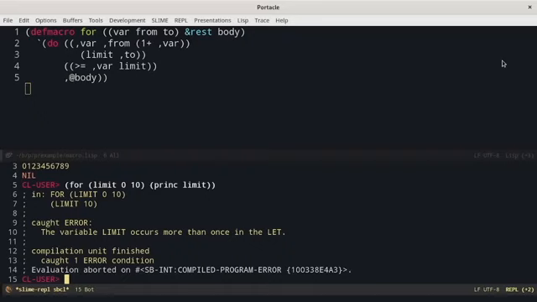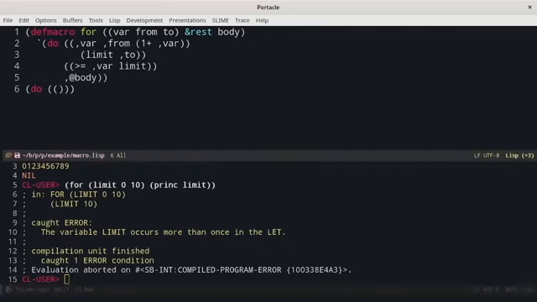And it goes from the value of the variable from to the value of the variable to. At each iteration, we increment the value of the variable by 1. If you are wondering why we're using another variable limit and we didn't put directly the value of to inside the condition, this will be the topic of another video. Now let's try to do the expansion of the last form we evaluated by hand.